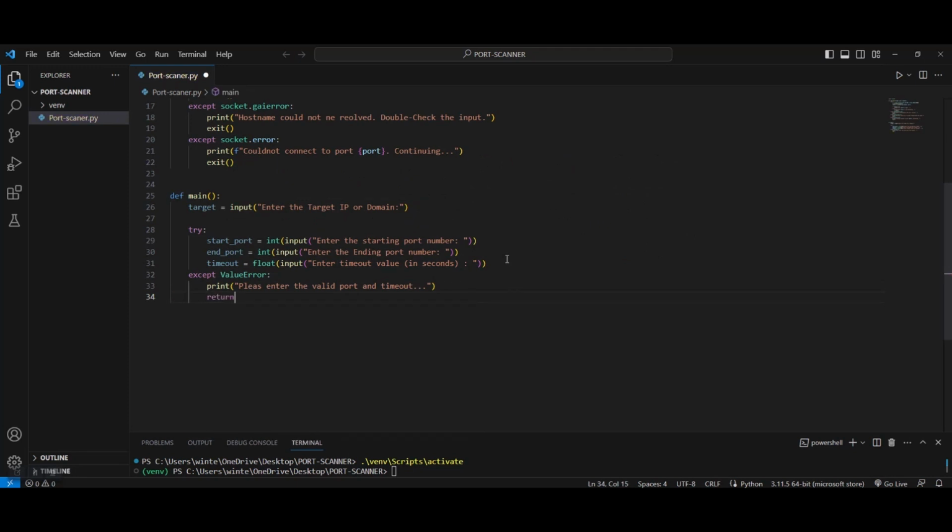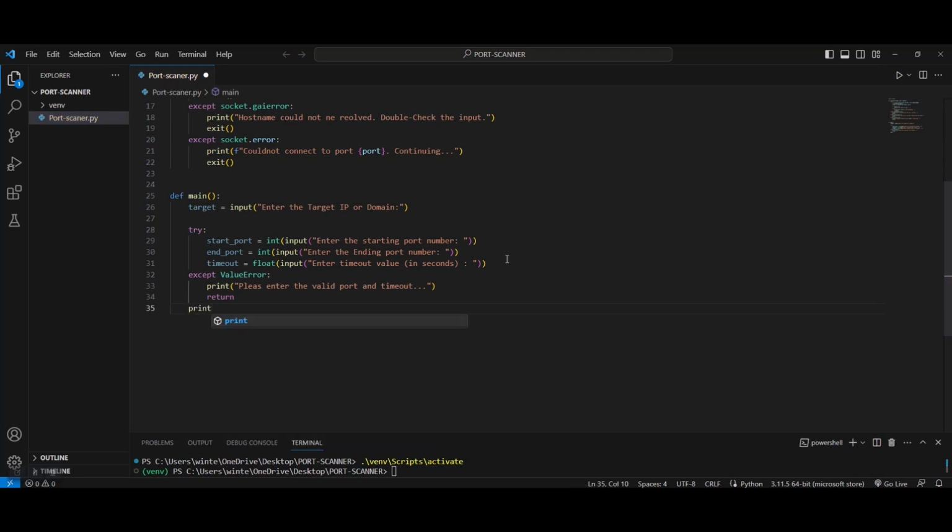We will return this. In our next step, we will be coding to notify the users about the start of the scan.